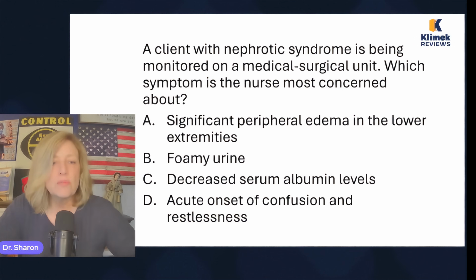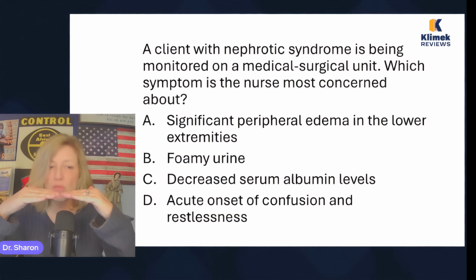So nephrotic syndrome. Nephrotic syndrome is damage to the glomerulus. Glomerulus is the filtration part of the kidney, and it's a single cell layer. And what filters is whatever can fit between those cells. Nothing goes through the cell, it goes in between the cells. So it has to be small enough to fit between the cells.